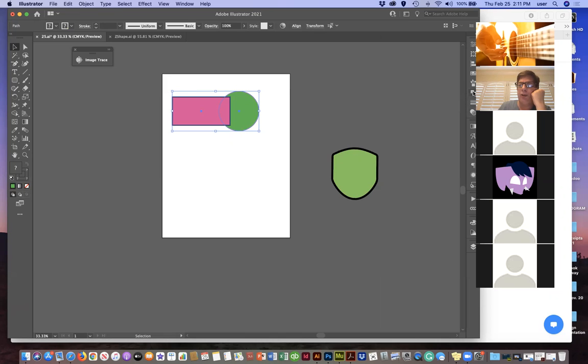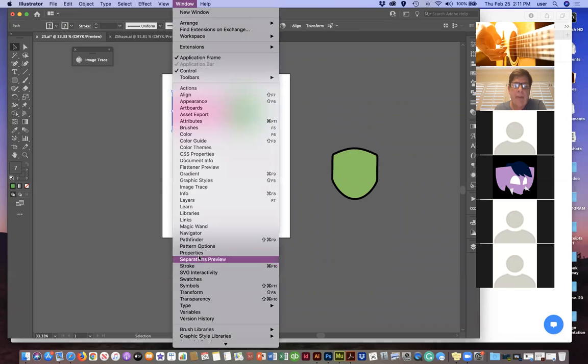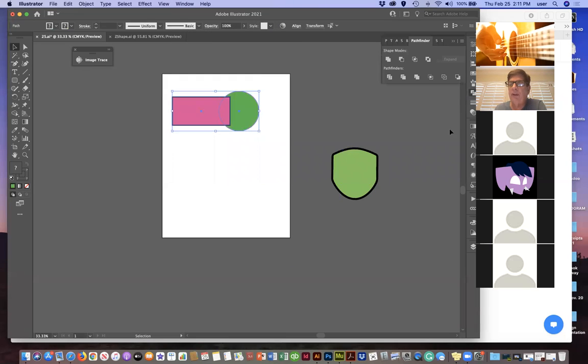And then I'm going to use what's called the Pathfinder. So this is a term we're going to use a lot. We're going to Pathfind. You're going to see that a lot. So this is a Pathfinder tool. If it's not in your panels here, go under Window, and you'll get that over here. It's the same place. Either way is perfectly fine. And what this does is it lets us combine things. Okay. Now, I will tell you that it's going to give you a little preview as you roll over. Unite option creates a compound. This one's going to be minus front. This is going to intersect. This is going to exclude.